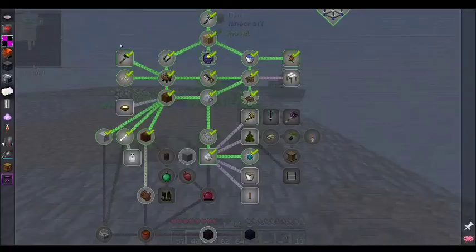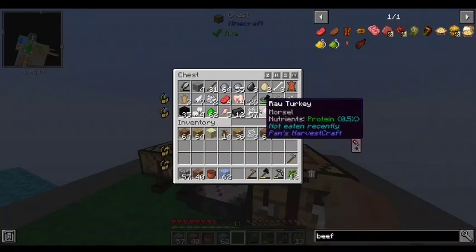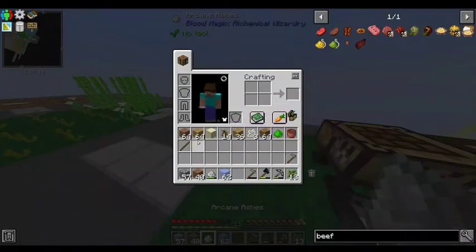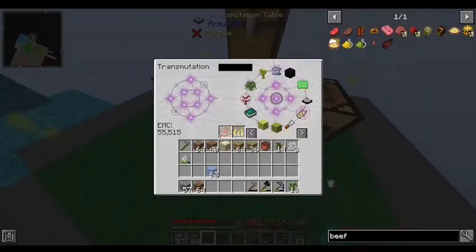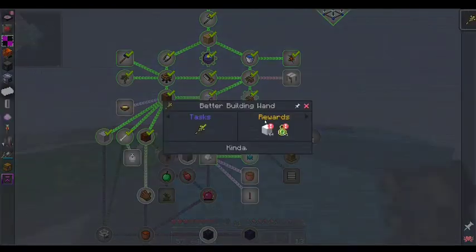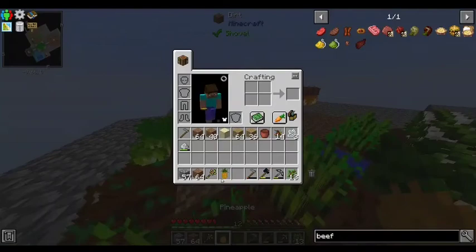After I get myself a builder's wand, which I need to get more supplies for. But all it is covalence dust, arcane ashes, and a stick. So 3, 3, 3, C-3PO. I can put the ice away, by the way. And let's prepare to complete a quest. Colored block clean and more experience. Ooh, pineapple. I like pineapples.